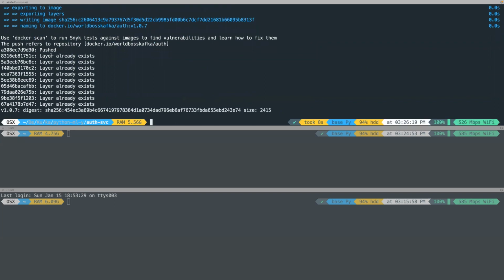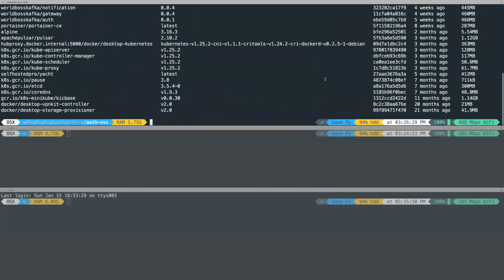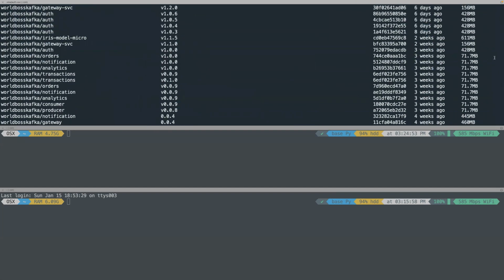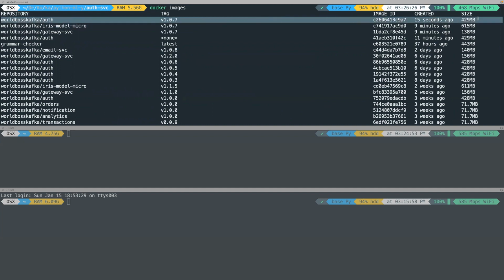You see, the layer already exists because I already did it earlier before the video. If you look at docker images, once we go up a little bit, you can see this is the image and it was built 15 seconds ago, and I did it 9 minutes ago for the Iris model microservice as well as the gateway service.